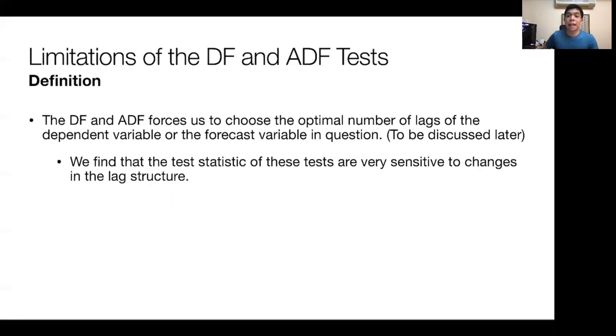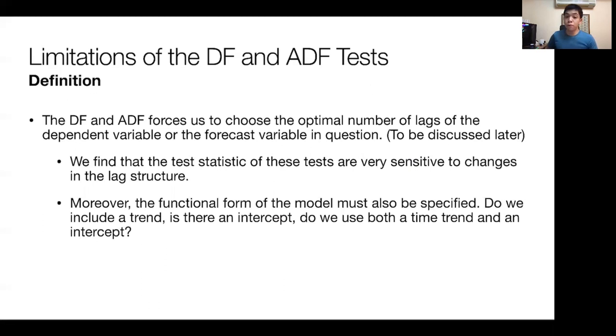Because we have to choose arbitrarily a lag order, that constrains the model from achieving a higher level of generality. We find that the test statistic is very sensitive to changes in the lag order. For example, if you set the lag order of the ADF to say five or six just so you want the series to be stationary when clearly it's non-stationary, it could pull you a stationary result just by changing the lag order and being very manipulative about it, which could be very dangerous statistically and inference-wise.